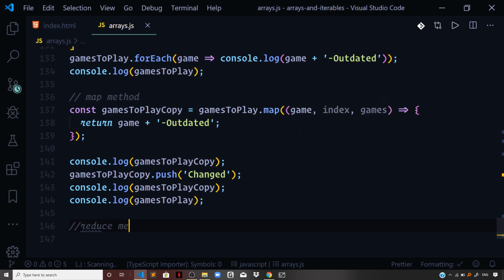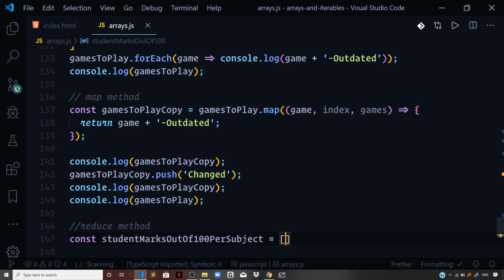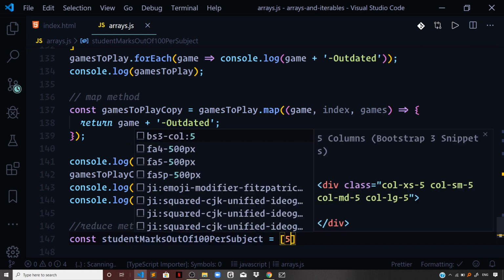So for the reduce method, what I will do is define an array of marks. I will say student marks out of 100 per subject, to give it a more descriptive name. Okay, so I'm using student marks out of 100 per subject as the name, and I'll pass here some bunch of marks.